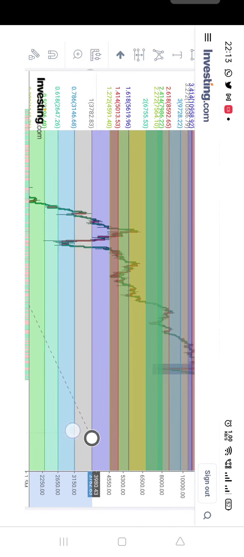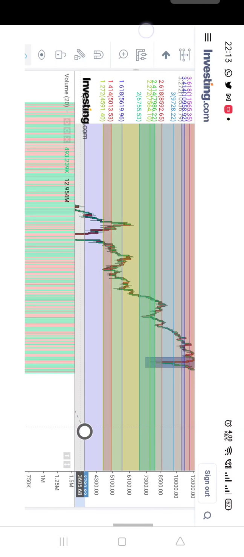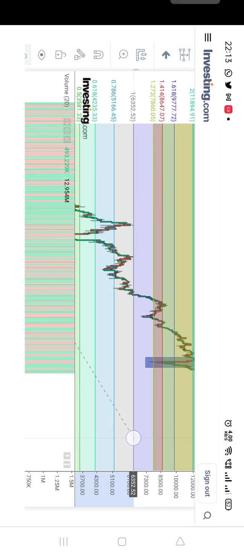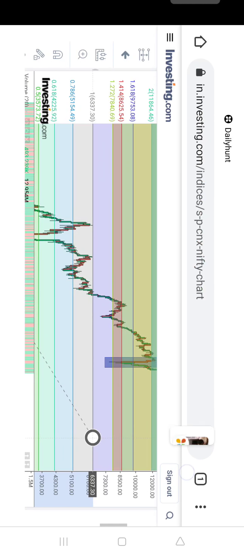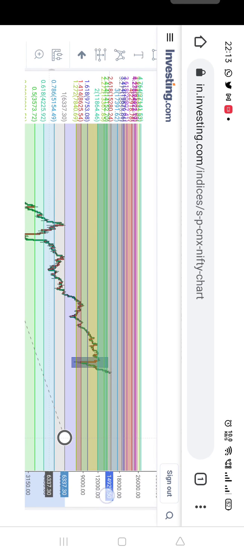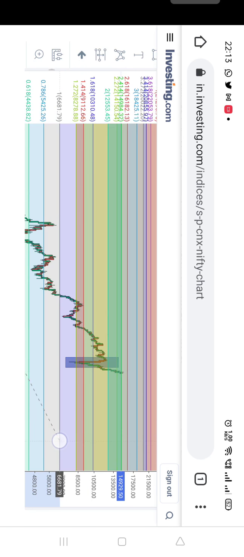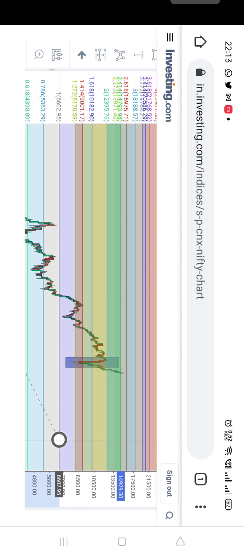So what I've done, I'll just undo this, unlock button. I'll choose this point, 6,370. Now let us see where we got that reversal. Now we have chosen the closing point of 9,000 points.